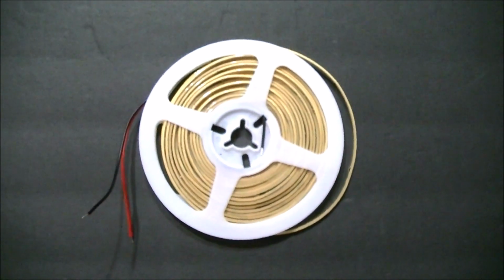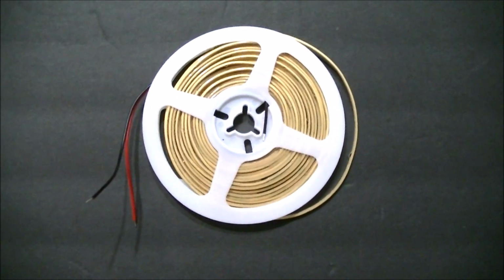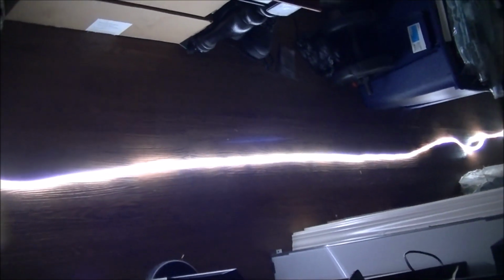Then I'm going to stuff it in the Orion 3 as a quickie light test. There you go. And here it is, all the way into the bedroom. 16.5 feet. Super bright white or cool white, I'm actually not sure, but it's awful dadgum bright.